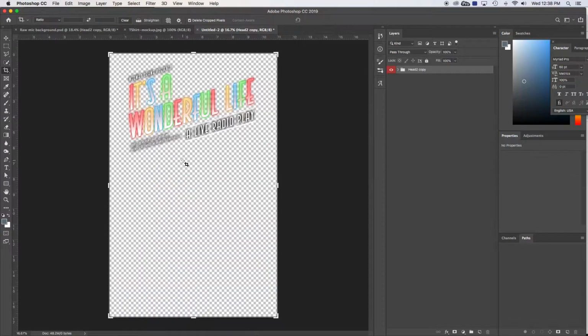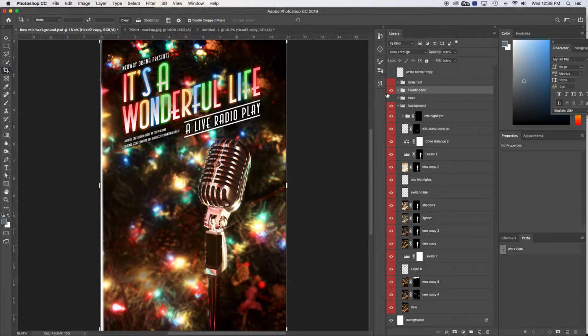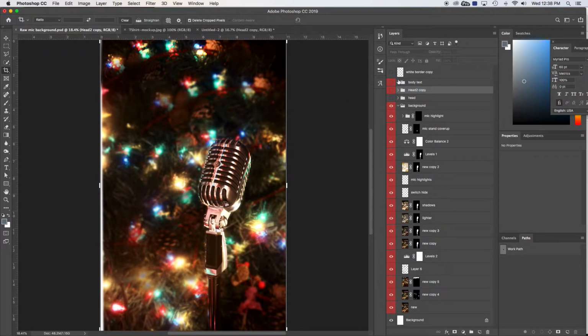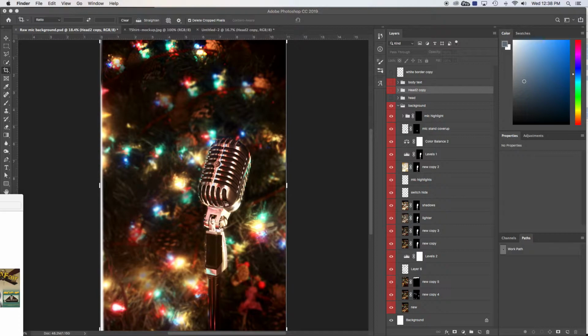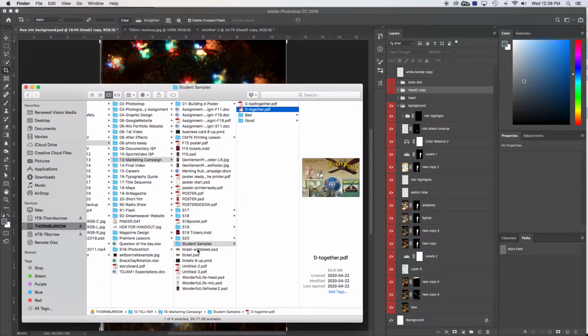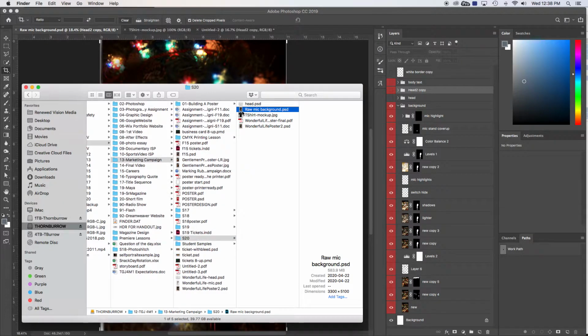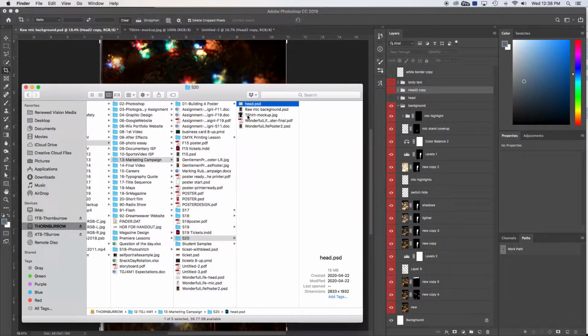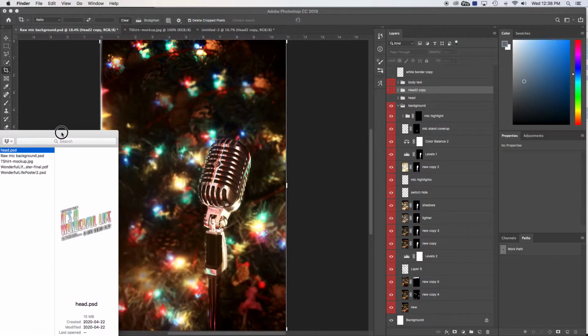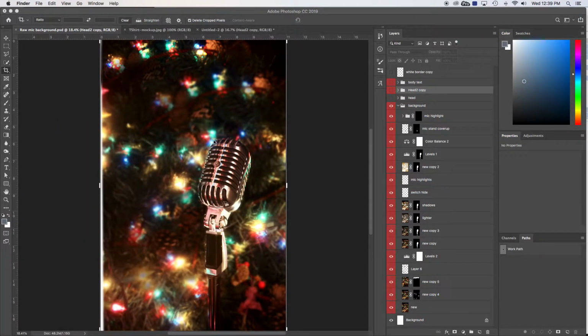And then let's get rid of that. What I would do is delete this stuff just for the sake of memory, and then save these files down separately. Then you'll see, if I can just go real quick, I've got this stuff itemized here. You can see I already have the file here, just the plain background. I have my head there as well. And so let's just go to InDesign, and we're just going to start putting things together.